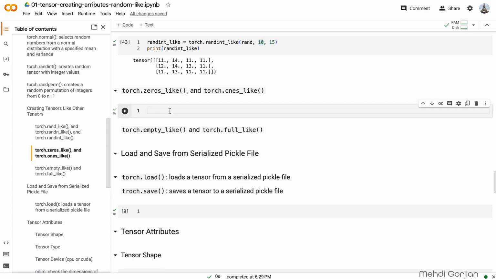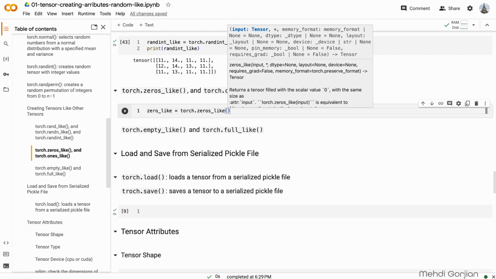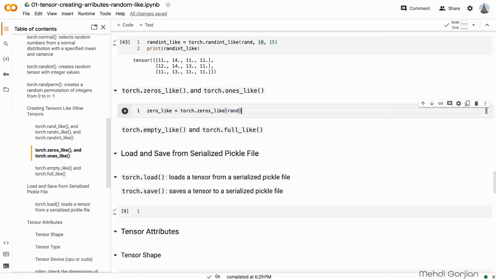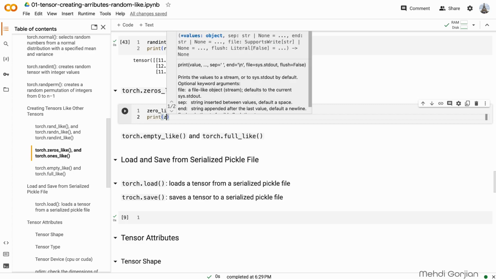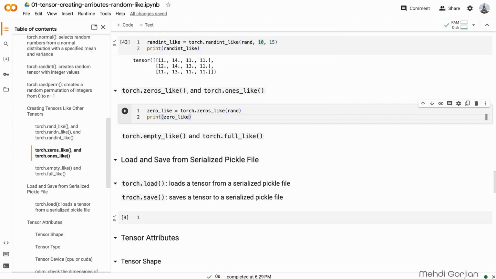So let's again use our rand tensor as our base tensor, and here we can say zeros_like equals torch.zeros_like, and for that it requires a tensor, which we can use rand, and let's print it, zeros_like, to keep the consistency.